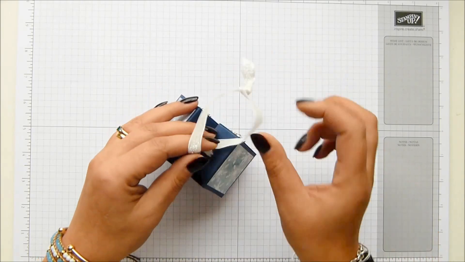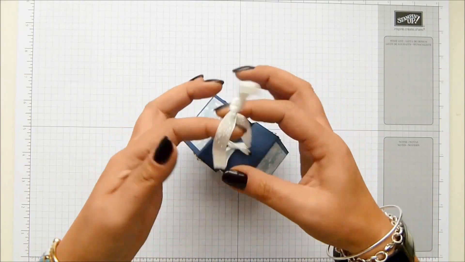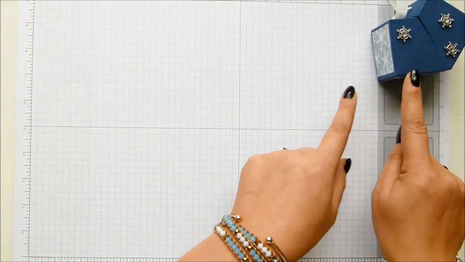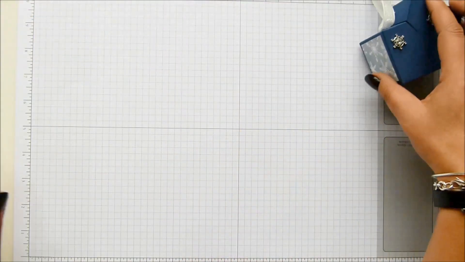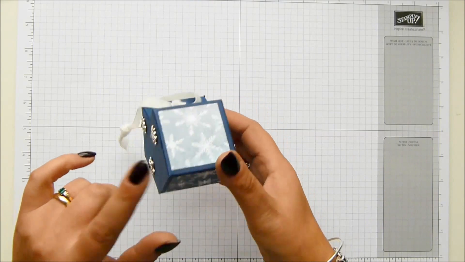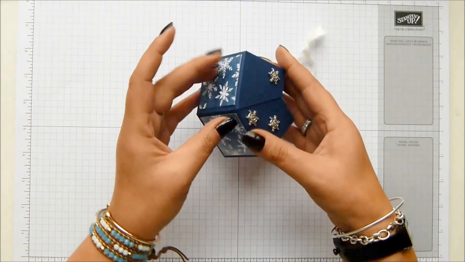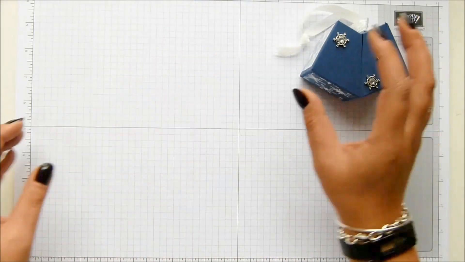It has different dimensions to it but the same technique to build as the washi box, so I'm going to show you how to make this exact one. This was made with the Season of Cheer DSP going round it and I'm going to make a different version. Night of Navy going on there with the beautiful snowflakes that are so cute.